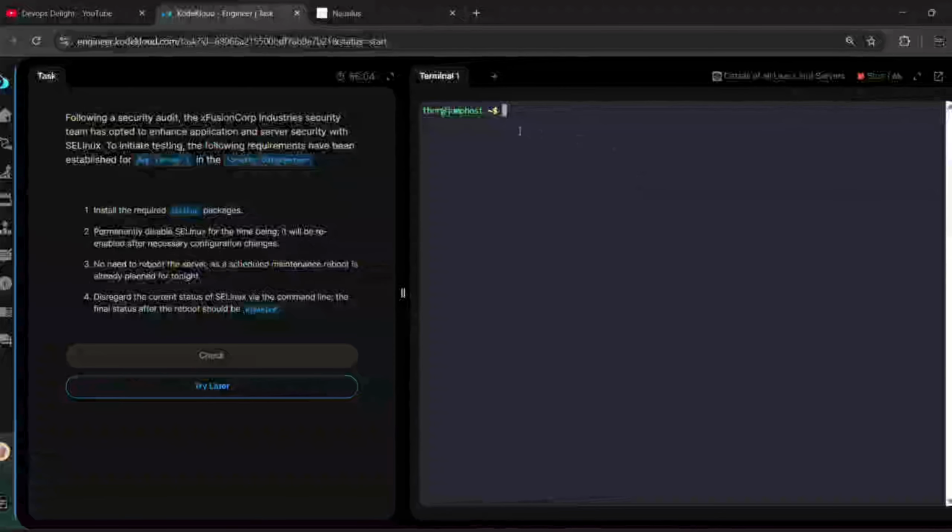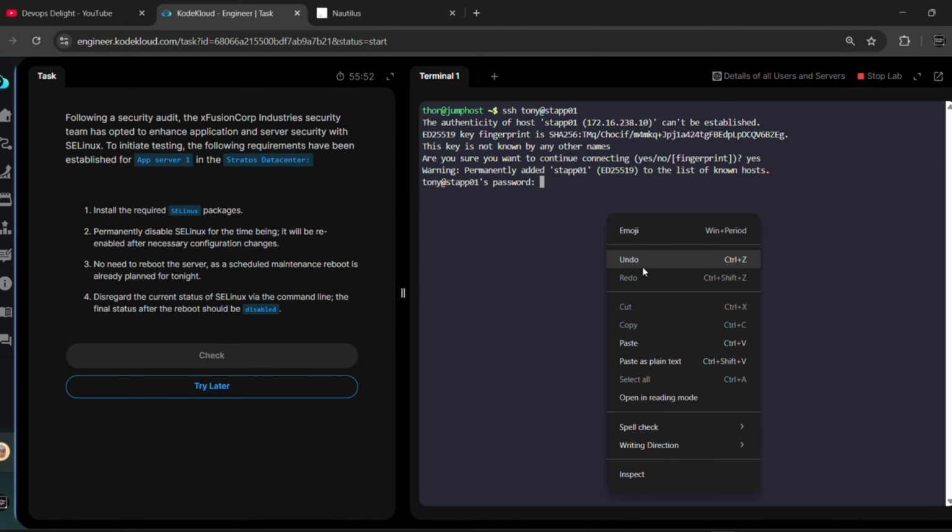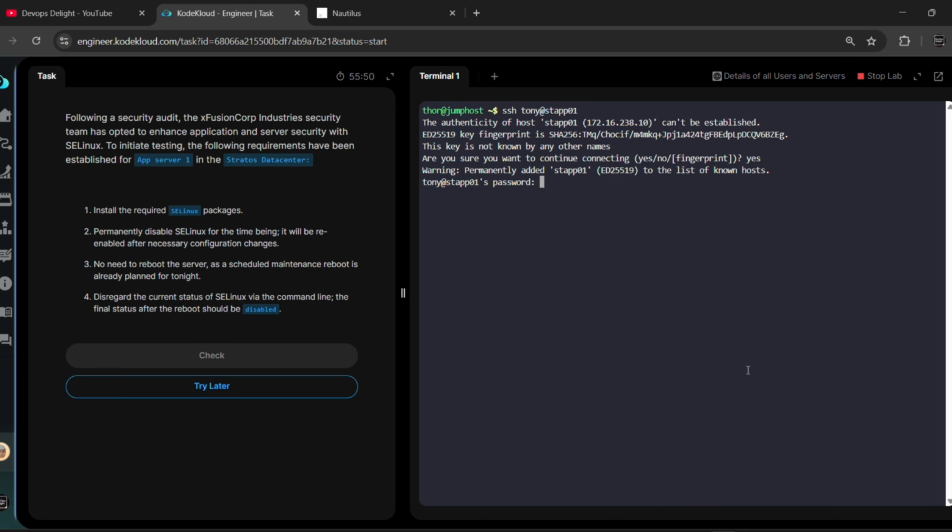By default, we are on the jump host. Let me take remote session into the App Server 1. SSH, Tony is the username and stapp01 is the server name. Let me type yes and then paste the password here. Now we are in the App Server 1 as the Tony user.